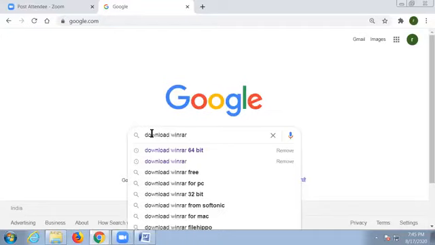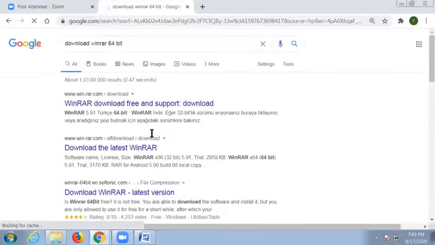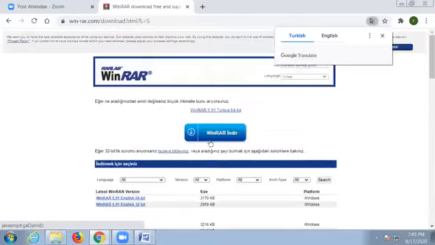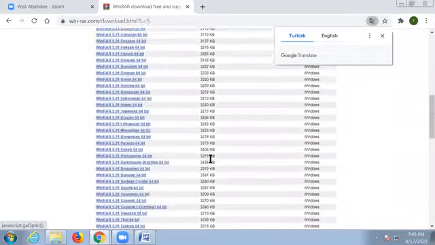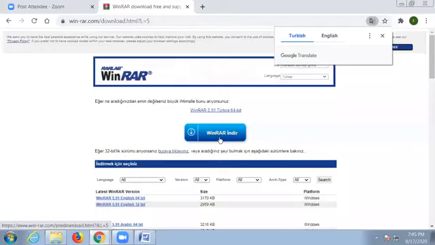If your system bit is 64-bit, download Windows 64. Just type that: download WinRAR. Download it and install it on your system. It won't take much time to install. Don't worry.